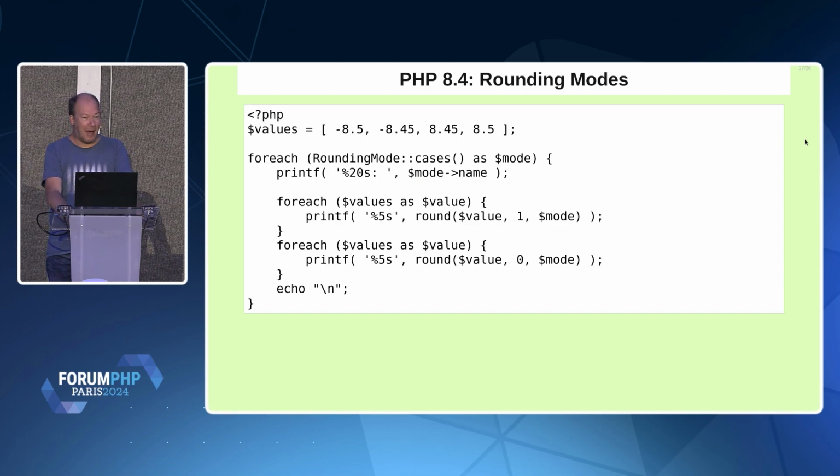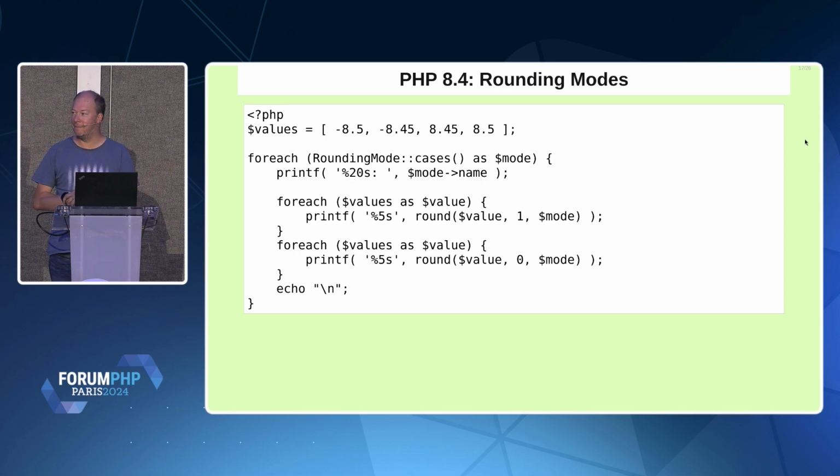Now we get to maths. Who doesn't want maths at 10:20 in the morning? And this is rounding modes. Now, rounding modes in PHP, you probably have heard of ceil and floor, right? And round. Either round down, or chop off the fractional part, or round up to the next integer, or round on, depending on whatever you want to do.